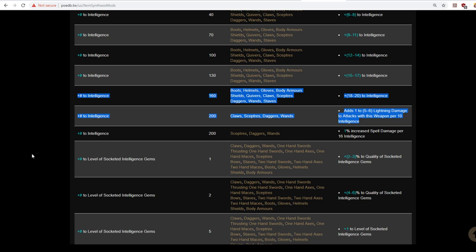So one of the implicits that caught my eye was the ability to basically build your own Hand of Wisdom in action. You'll notice here that I've highlighted two rows actually, but one of them illustrates that you can get as an implicit on a dagger: adds a minimum of 1 and a maximum of 5 to 6 lightning damage to attacks with this weapon per 10 intelligence.